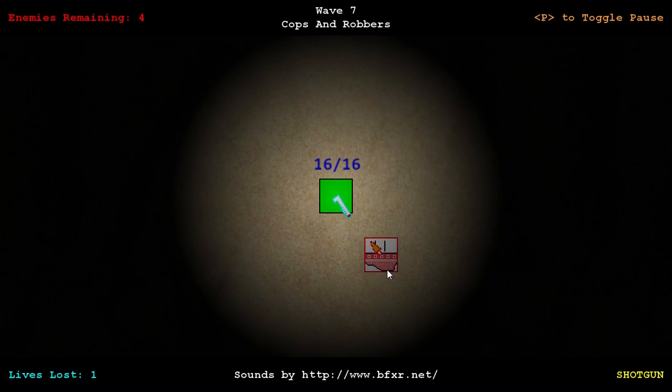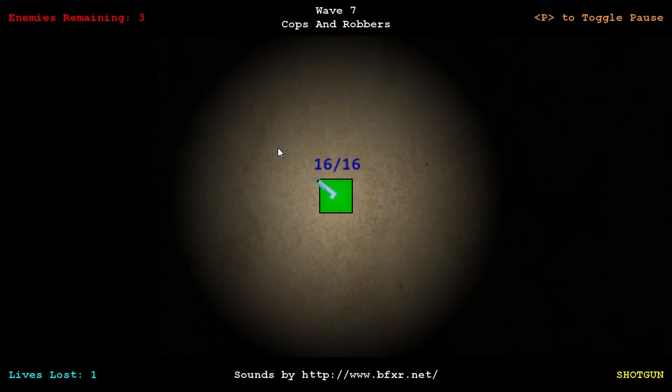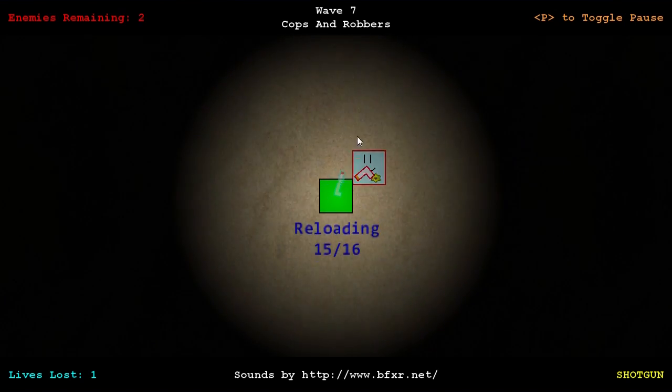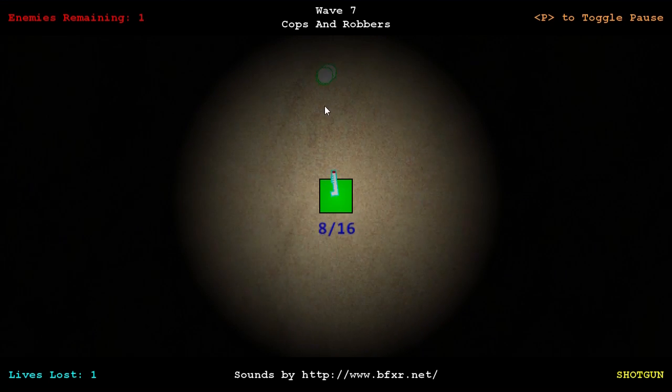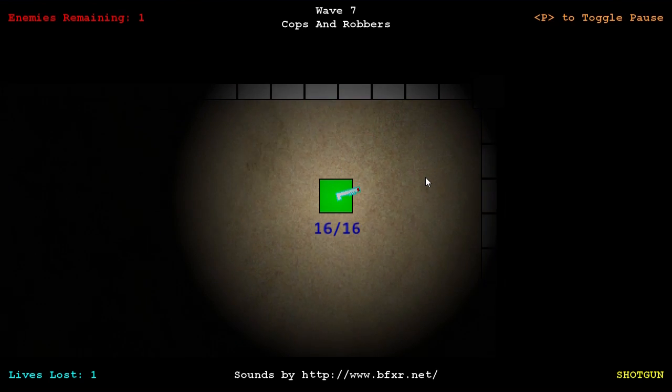I don't actually know how dangerous the cop enemies are since I only have them in a handful at a time. But definitely the thugs are something to watch out for because you die in one hit at all times, so they're pretty much the worst enemy in my opinion.